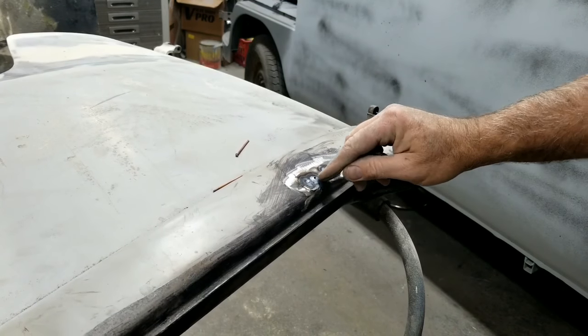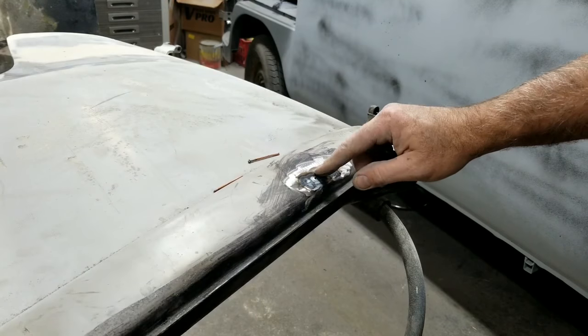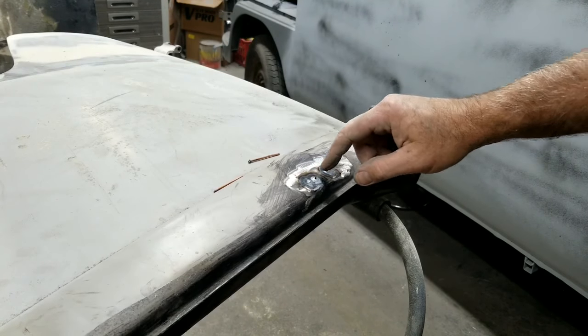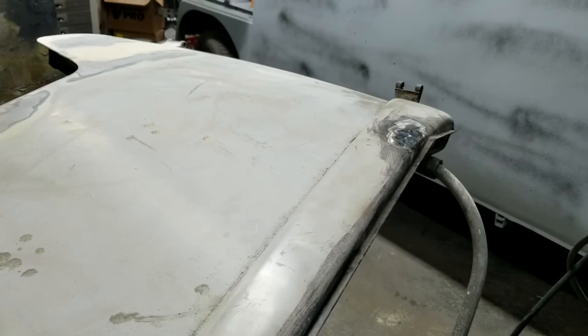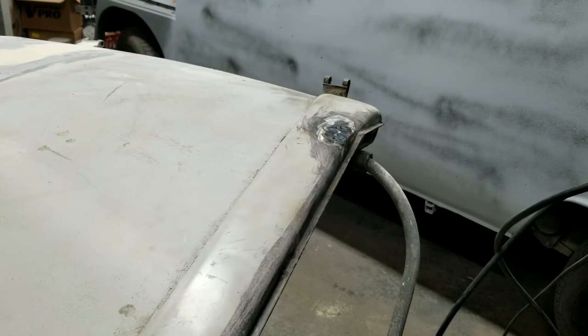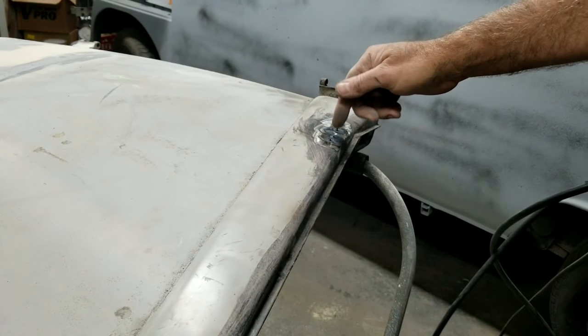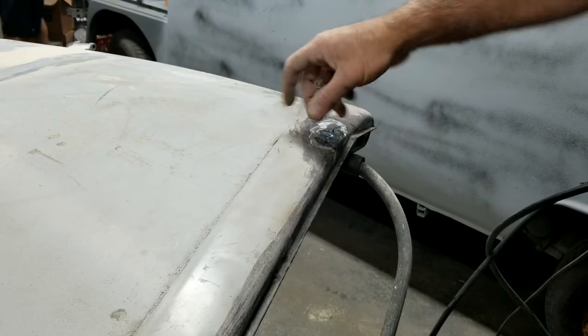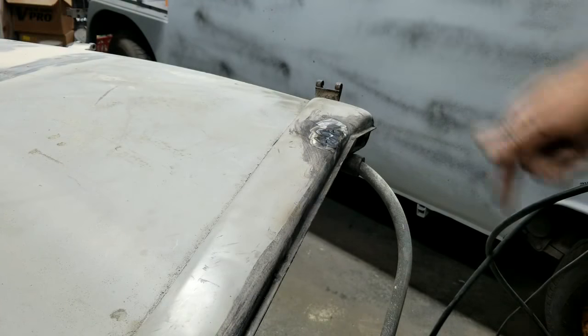Put one. Well, see, I burned a hole in it. That's the problem with this old spot welder. So I'll have to weld that up, but I'll put one right here, and we'll check it out in a minute. Sorry, it's supposed to be called a stud welder. I don't know, I just use it. They have a unit spotter that's different. You put it on there, and then you can put all these different little tools on there. You actually weld a little tit on the top.